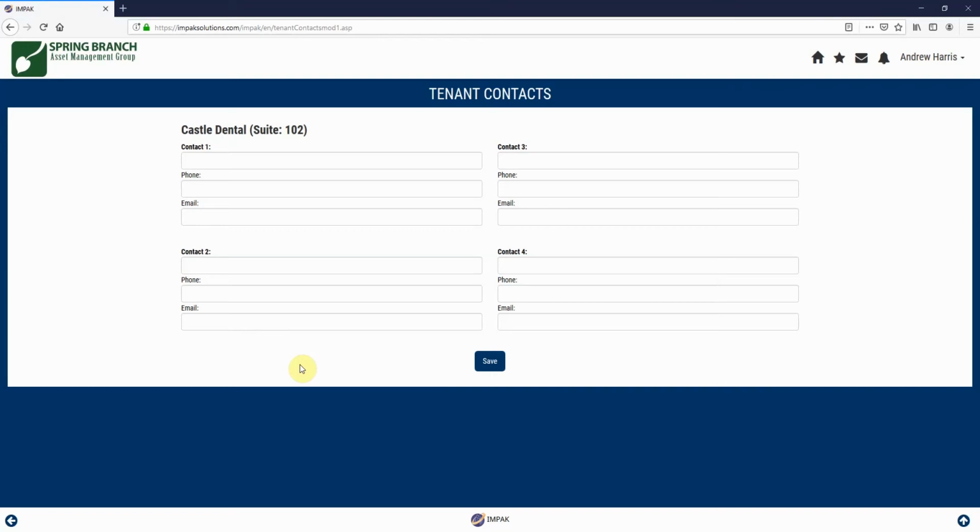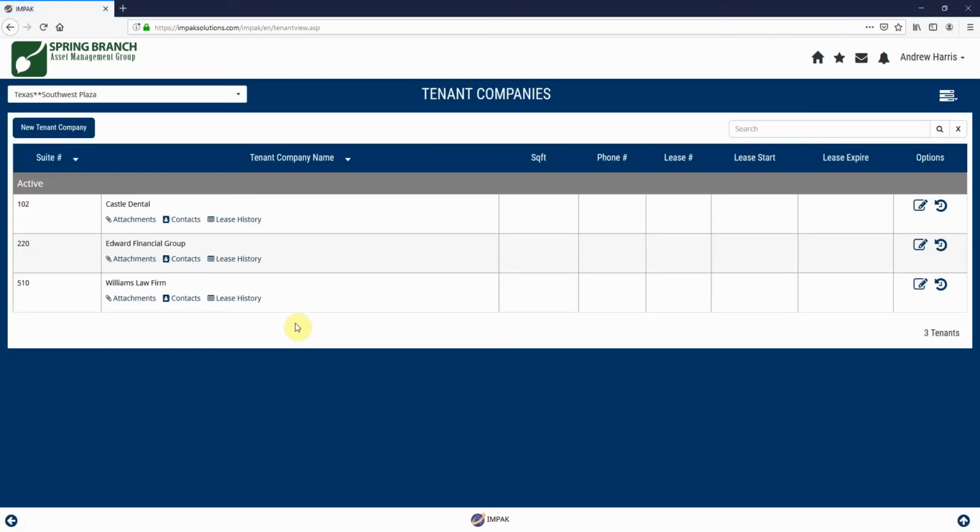So you don't have to keep like an external phone book or be scrambling around trying to find an email with so-and-so's contact info on it. You can keep all that right here.